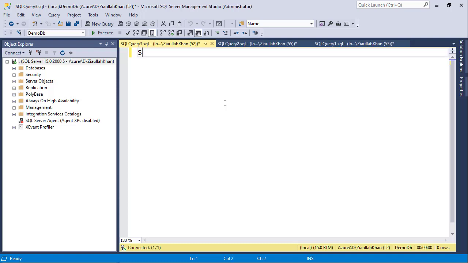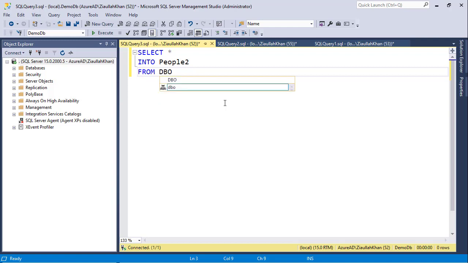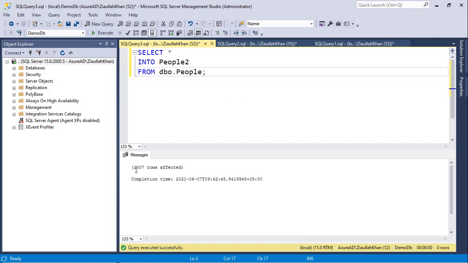I'm going to copy it to a backup table, and I'm going to call it, say, people2 or people backup. So I'm going to use the into syntax. I'm going to say select star into people2 from dbo.people, and with a semicolon, if I hit F5, it has copied all the 1007 rows, and we now have a backup.